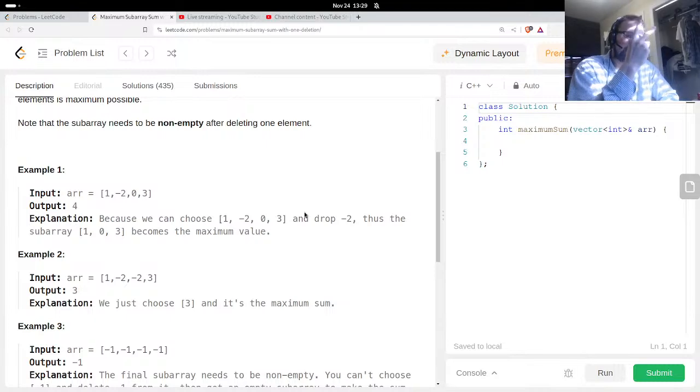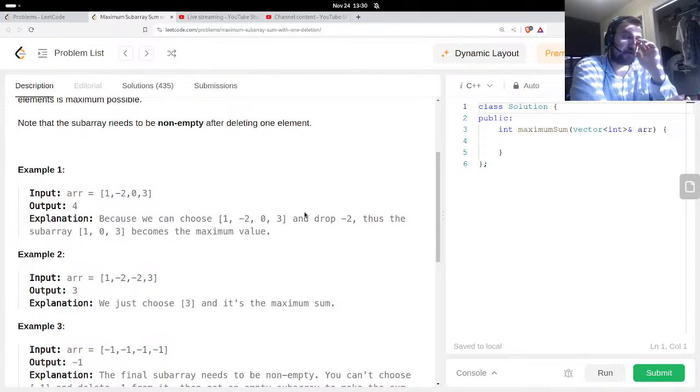There are two options. The maximum subarray sum at that point that doesn't use a deletion, and the maximum subarray sum that does use a deletion. And there might be a maximum subarray sum up to that point that already used the deletion when you get there.